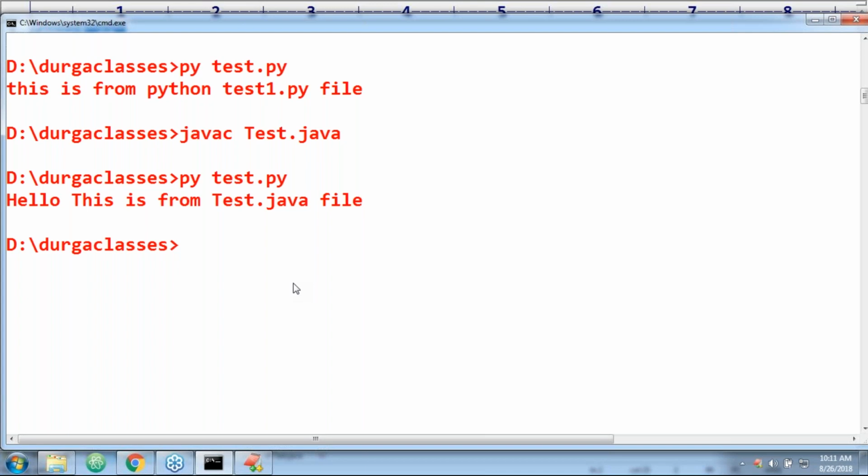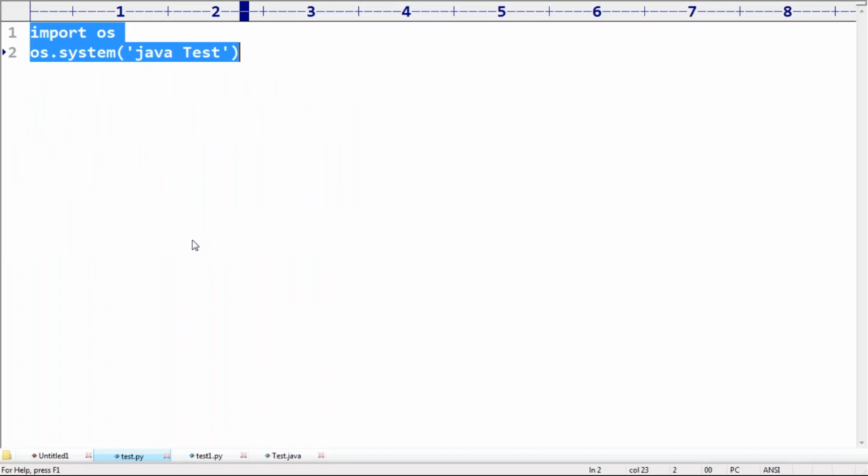Whatever command you are executing from the command prompt, all those things are going to work out. Whatever command is valid from the command prompt, happily you can provide it as the argument here.